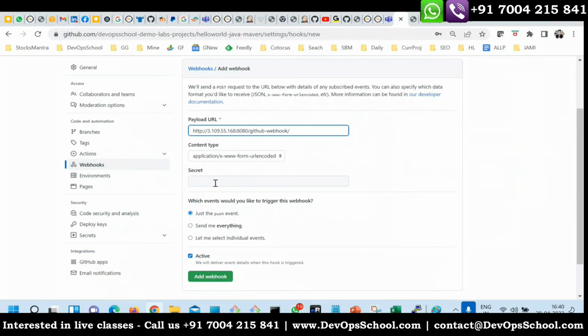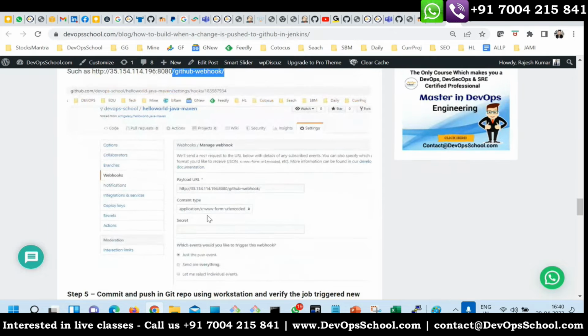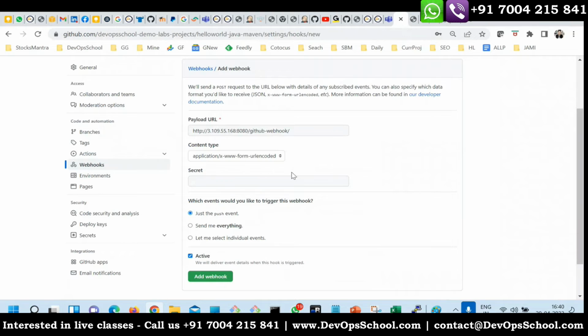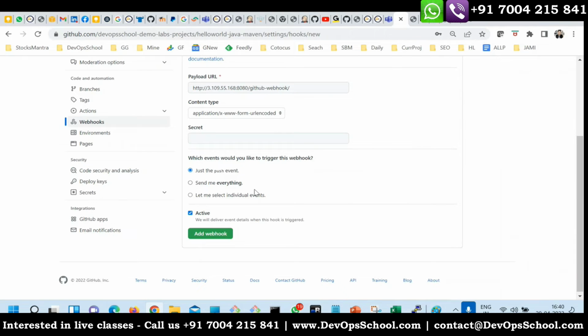And secret, as of now, leave it because it's not required actually. Okay. And here, you see that here also I have not given a secret. But I want you to look at this part at least. On which event should the Jenkins job be triggered? Hello?